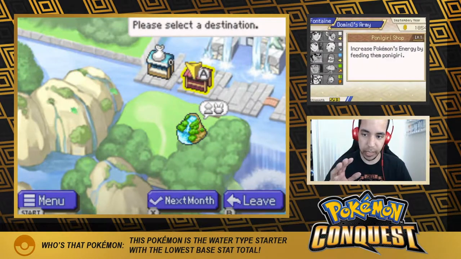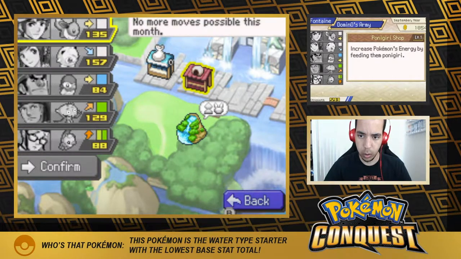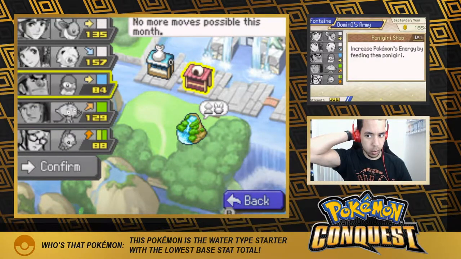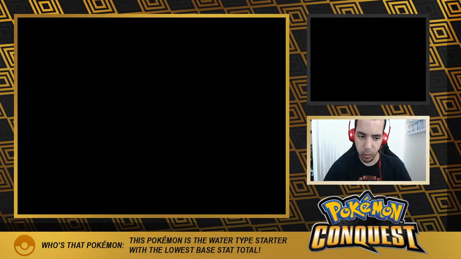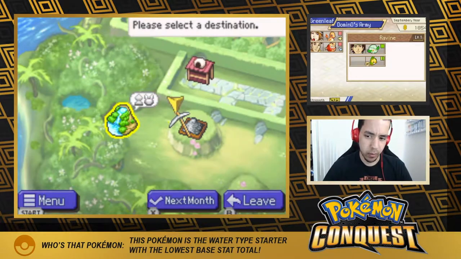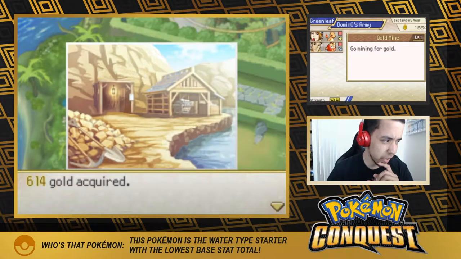I'm getting distracted. I'm trying to think about what the heck I'm doing. Wait, where's the rest of my list? Where's my others? How do I get to the others? Hold on. Can I not do anything with them? Very confused, but let's just go mining for gold. And this will power them up anyway. That's interesting. That's not what I thought was going to happen.